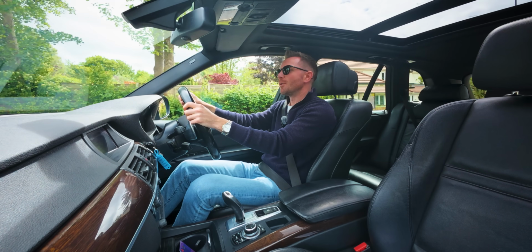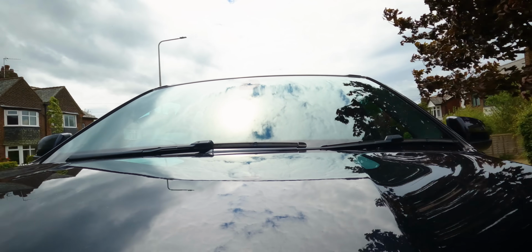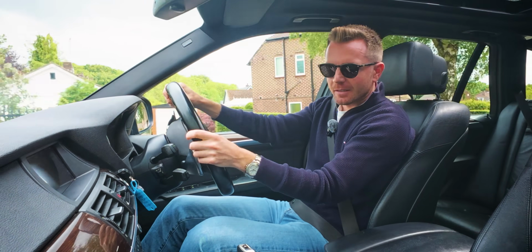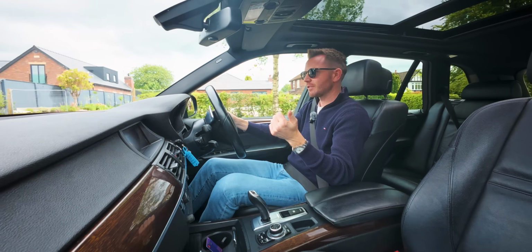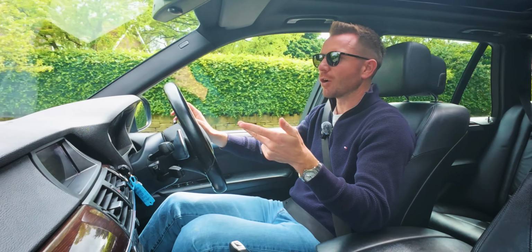And we're back in my cheap BMW X5, which is now fully sorted and ready for sale. You probably won't be surprised to hear this, but I have massively overspent on this. It's an all too familiar story, isn't it? So after we last spoke, I took this down to my mechanic and asked them to give it a full service, so full engine service, and a clean MOT. I also asked them to sort out the knock in suspension.